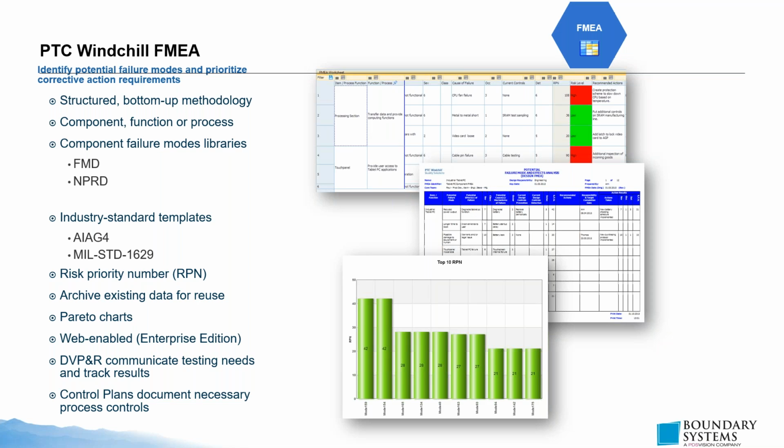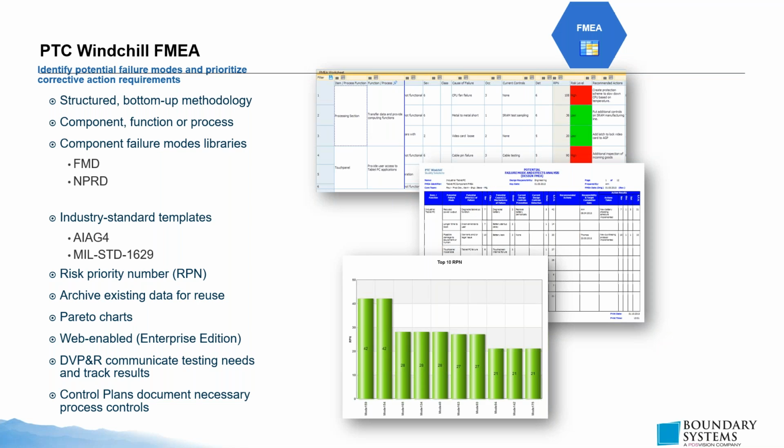Now, FMEA is incredibly flexible, so you can use it at a component level, or you can do a functional FMEA or process FMEA, right? There are several failure libraries that it supports, and I'll show an example of that, time permitting. There are also several industry standard templates as well.